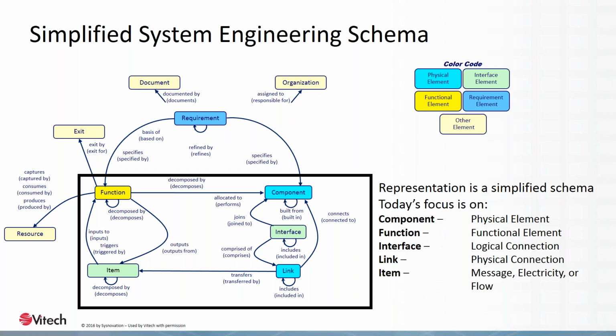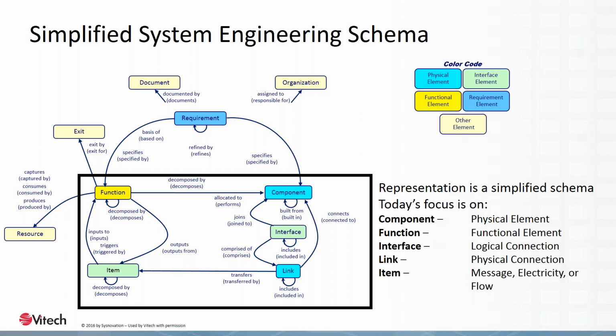On that side, we're looking at the overall physical constructs with the component, interface, and link, but we also want to be able to associate what our system is doing through the behavioral. When we refer to behavioral, we're specifically focusing on things like the functions. Functions are doing something in our system. And then we have items, which are the traditional inputs and outputs of a function. We capture lots of detail with those, and there are characteristics that will follow as well.